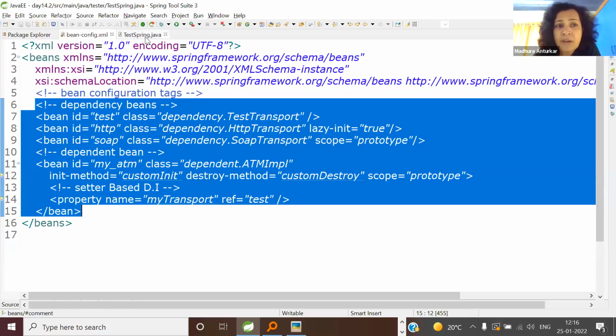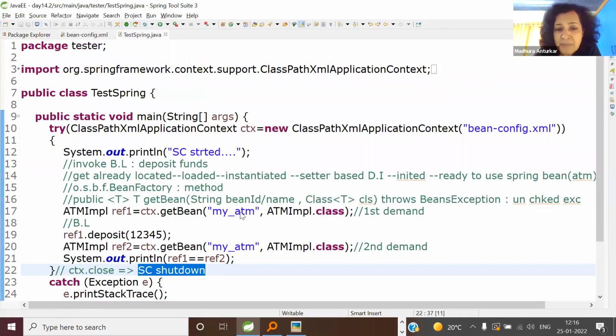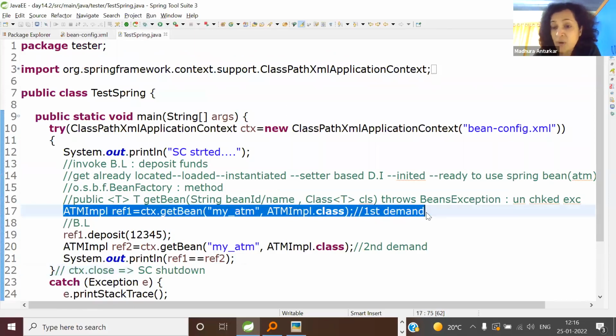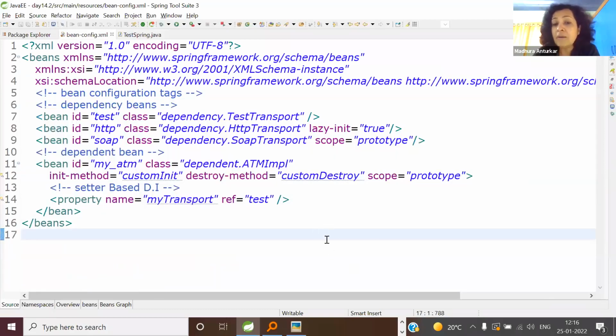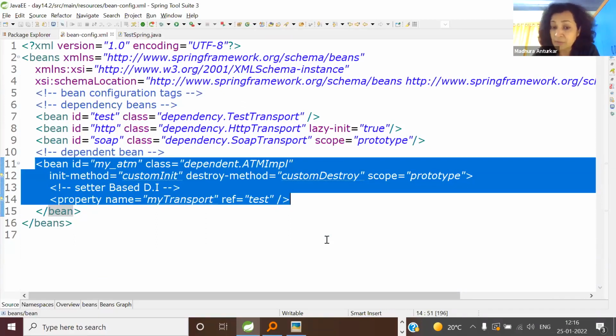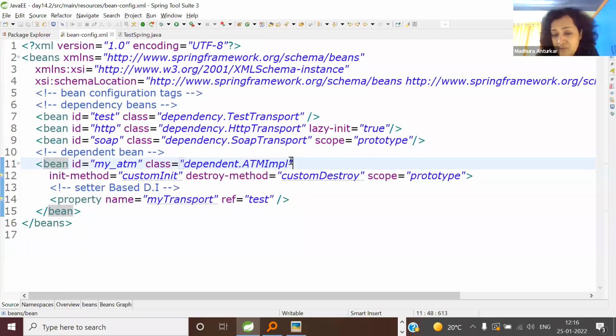Okay. Next one. So open the tester, and here let us make the first demand. So I just want you to tell me what will happen on the first demand. So come back to no memory based, all understanding based. So now will it have to execute this tag? Yes, of course. Now there's a first demand. So what will be the output you will see in the ATM constructor? Okay, important question. Here, next thing is what? Load, instantiation done with a default constructor.